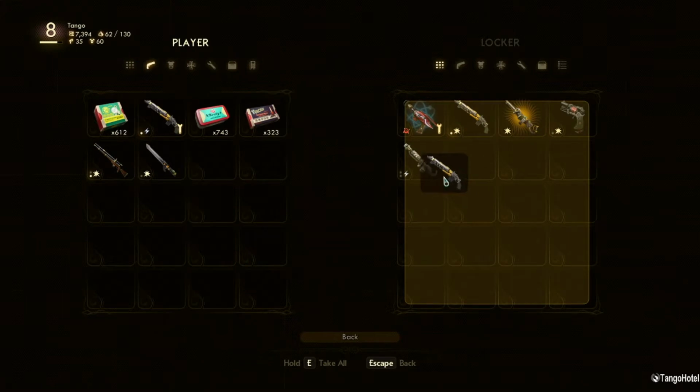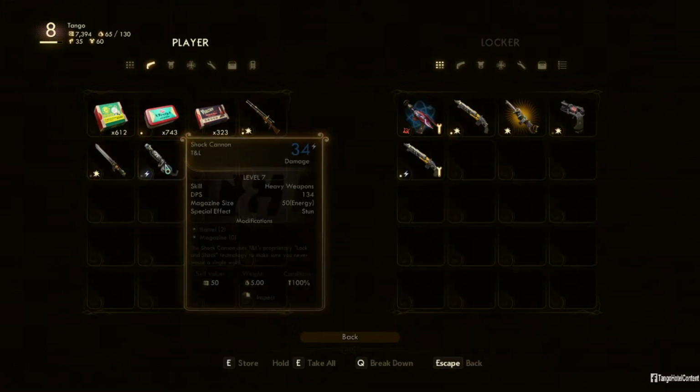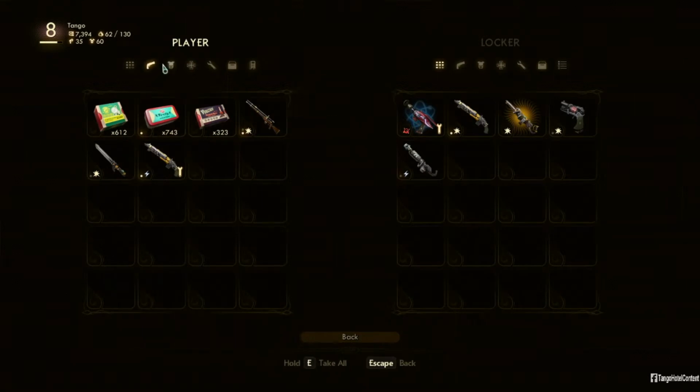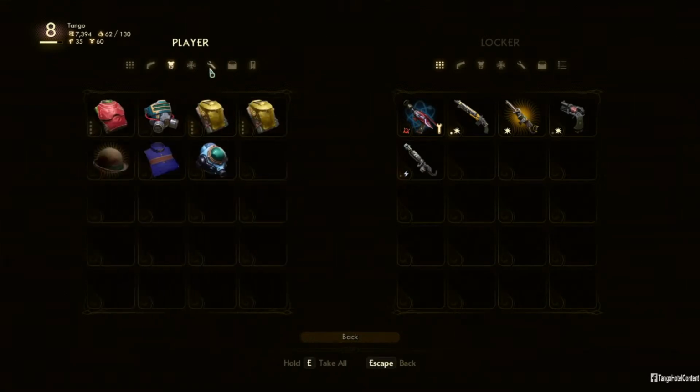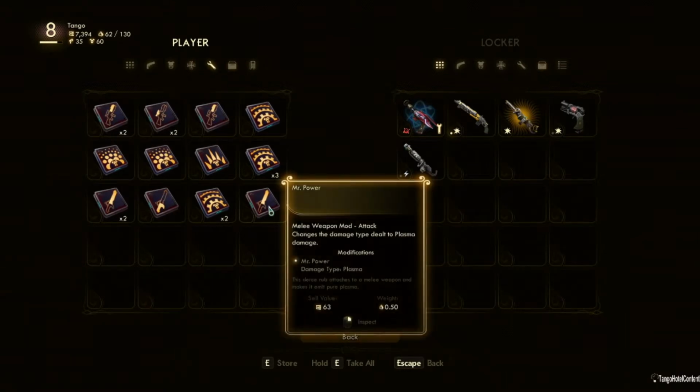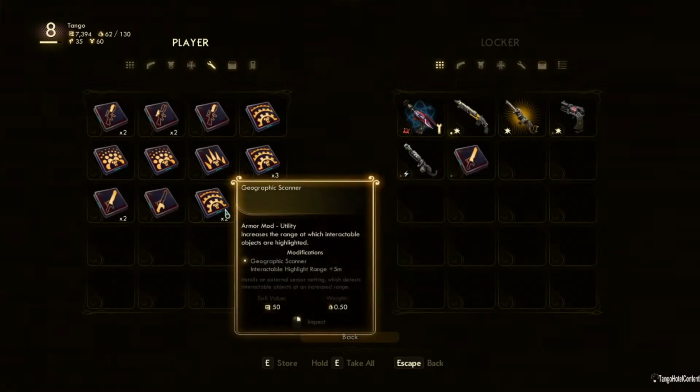And we did upgrade it a couple times. I mean, it weighs 5 pounds. I don't want that crap. And we'll get rid of those things. The armor, we're gonna keep all this for now. Mods, yes, we're gonna store that.